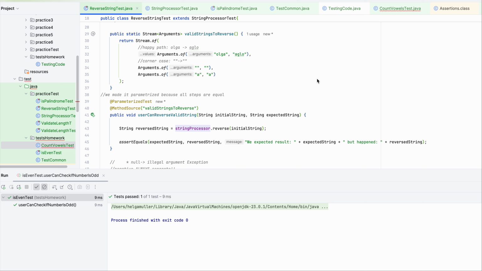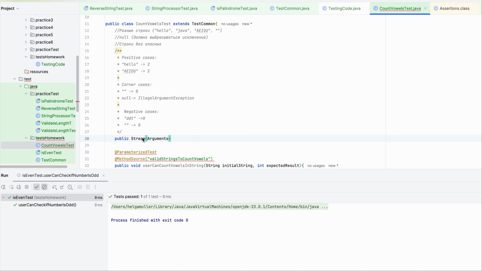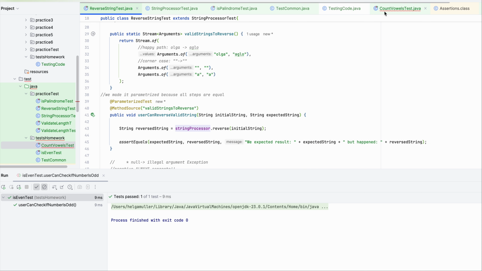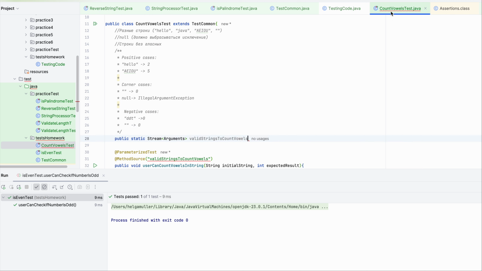No, it's not a method. Public static string. Oh my god. Arguments. Oh yes, it's a method. Static method, to count, and return string of.